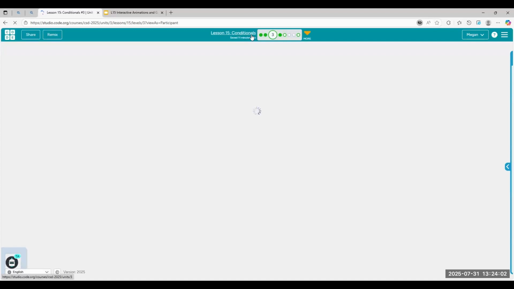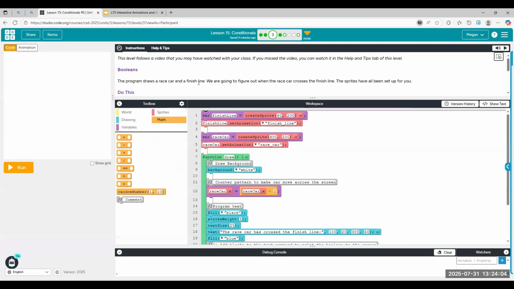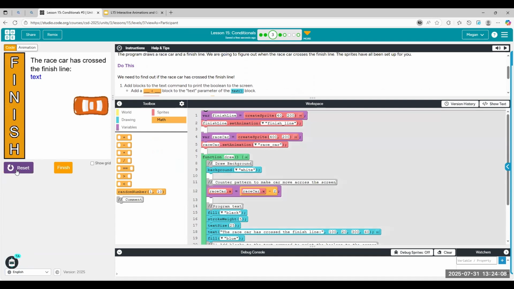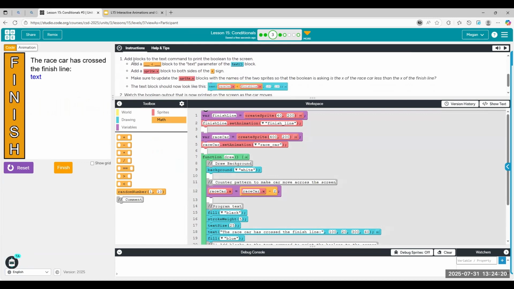Moving on to bubble number 3. First let's just run this program and see what we got. We got a car going across the finish line. We need to find out if the race car has crossed the finish line. Add blocks to the text commands to print the Boolean to the screen.